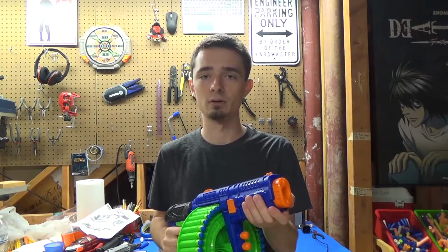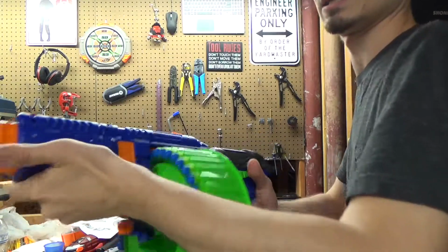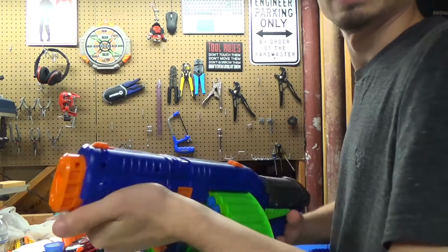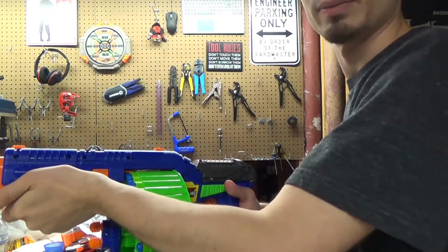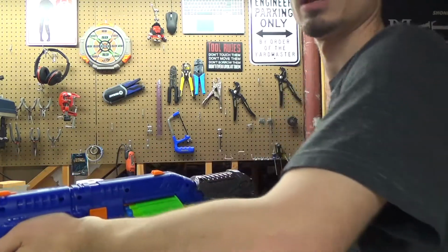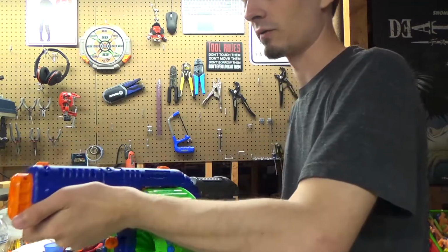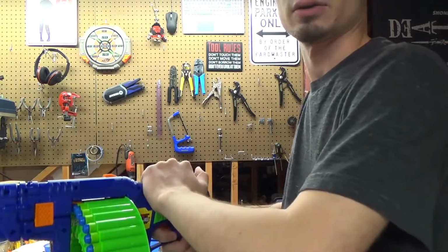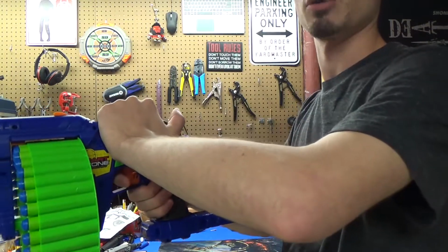Another one that I found is when you're gripping the blaster, you kind of want to grip it like this with this foregrip area, as it's probably meant for. However, your arm hits into the turret, so you really can't grip it as you would want to. You either have to go with an awkwardly wide sort of angle grip, which is uncomfortable in my opinion. So I think I'll just stick to the one hand on the grip, one hand on the priming.